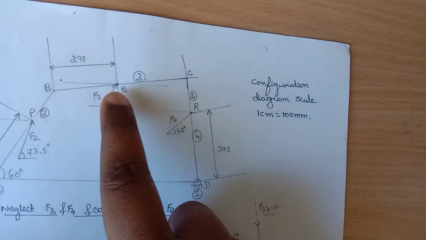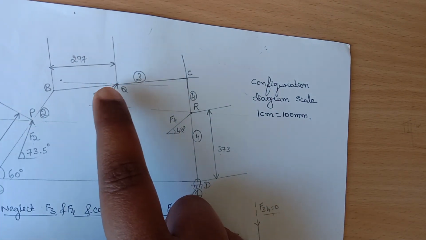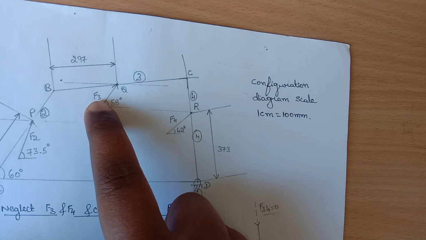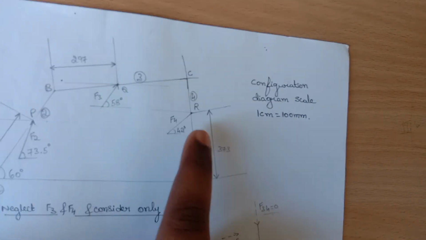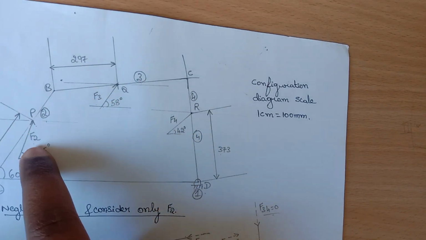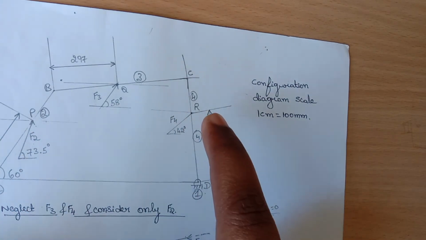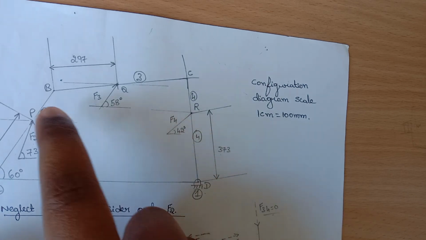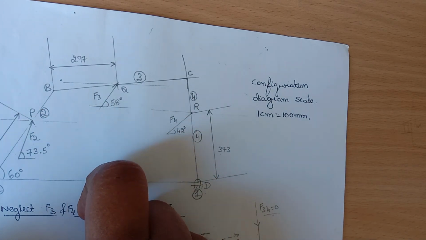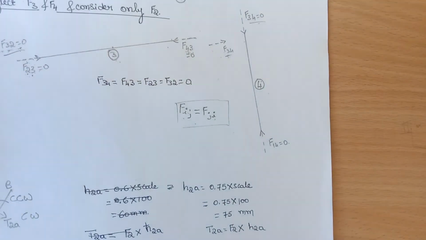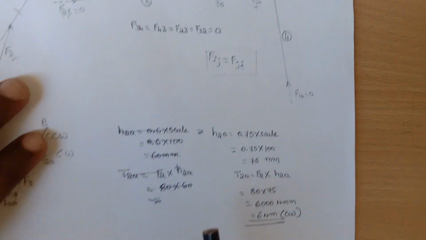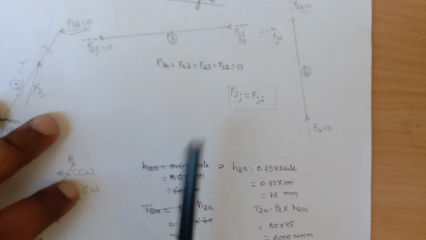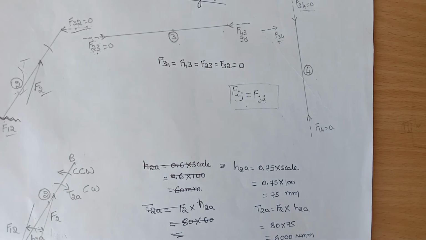Similarly, you have to find the torque values by considering F3 in case 2. And in case 3, you neglect F3 and F2 and you consider only F4. Again, you find the torque acting on link 2. Okay, in each of these cases, you find the torque, and the summation of all the torques obtained in the 3 cases gives the total torque.